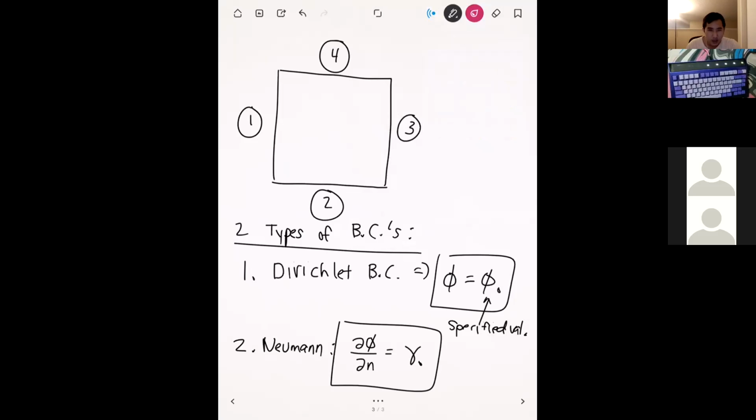That's not going to really change much from how we did it in 1D. The only wrinkle that we have to throw in here is we have to make sure that we're computing the right ID number. But there's going to be an additional wrinkle to the Neumann boundary condition.